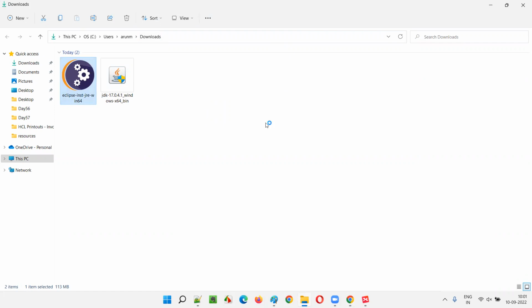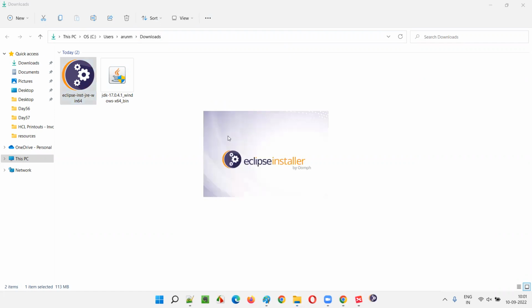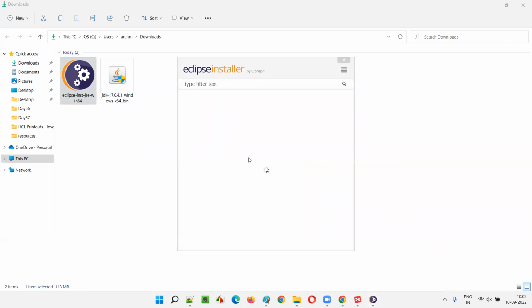In a while, the installation wizard of the Eclipse IDE will appear, and we'll proceed with the installation. Here I am explaining everything from scratch, guys. If you already know how to install Java and Eclipse IDE, you can skip this and proceed further. But if you are new and want to do everything from scratch, this is for you. I'm practically demonstrating how to even install Java and Eclipse IDE in these sessions, for the ones who are new to these things.